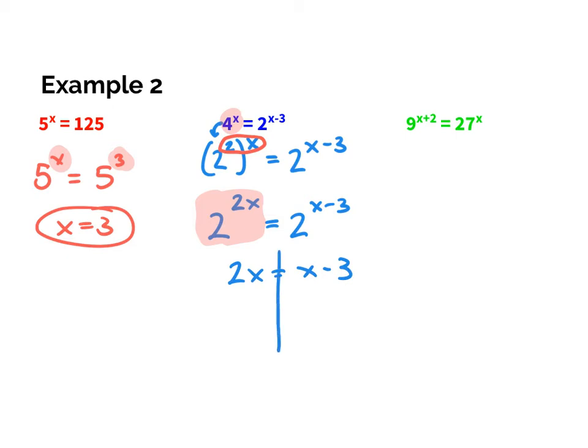So again, this kind of looks like the third example from example 1, and then I have a multi-step equation. So here I want to gather my x's. So I subtract x from both sides. Remember, there's always a 1 in front. So 2x minus 1x would give me 1x, and that's going to equal -3. And then again, I can divide by 1, which is not really necessary, but if I want to take some extra time and do that, I would get x equals -3.